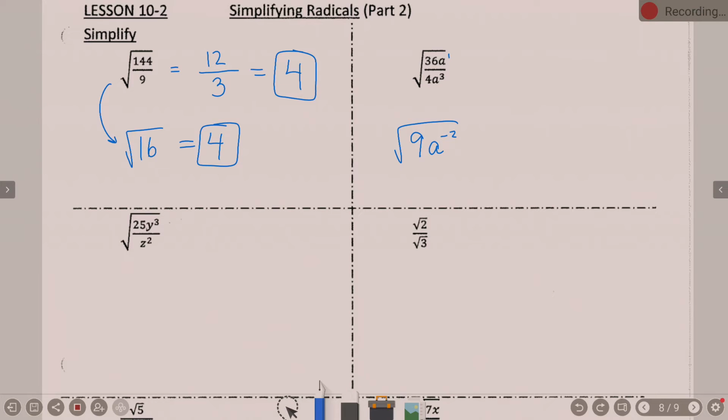Now, first of all, that took us to negative exponents, which is fine. But we can't leave it with a negative exponent. We'll go 1 over. So we're actually going to go back to a fraction for a moment, but that's okay. What has the negative exponent that needs to move to the bottom? A squared. So a to the negative second moves to the bottom and becomes a to the positive second.